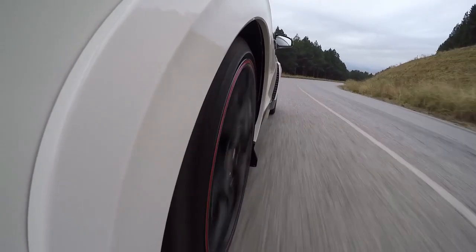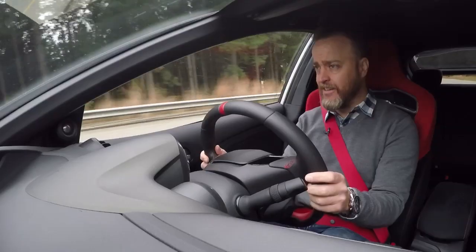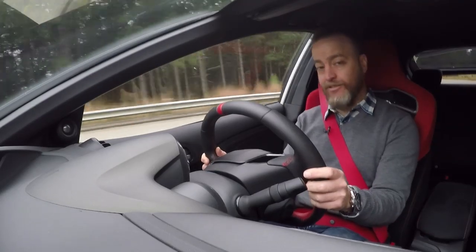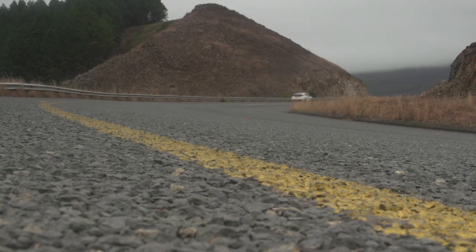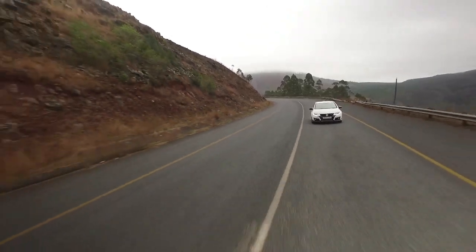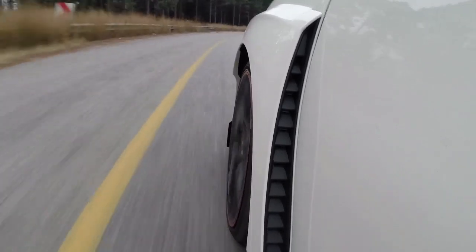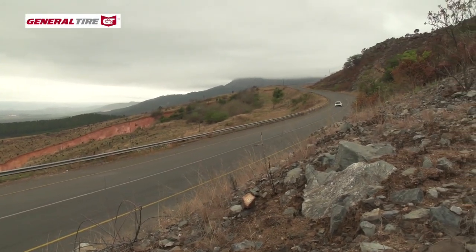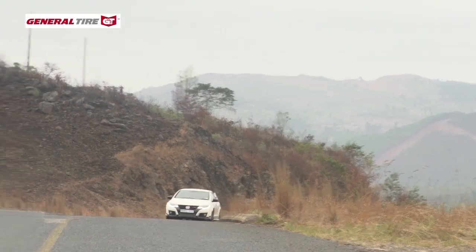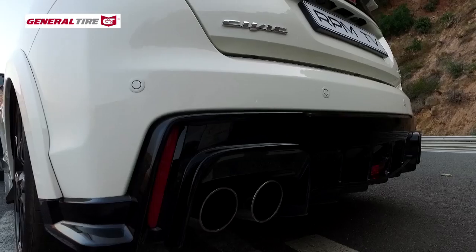But there is something really special about the Type R and the way it makes you feel when you're driving it. It's very involving — the steering feels good, it's got a good slick shift action, and every time you put it into a corner it just sticks to the line and sees you through to the other side. It gives you massive confidence, a confidence you wouldn't necessarily expect from a car with a front-wheel drive layout, but the more you push it the more the Type R seems to enjoy it.